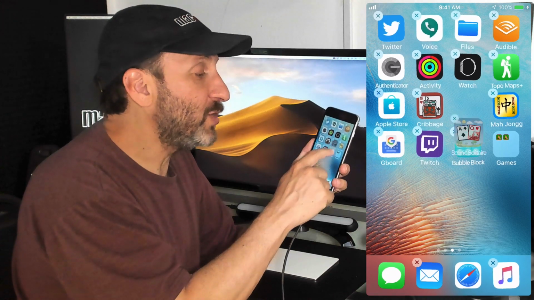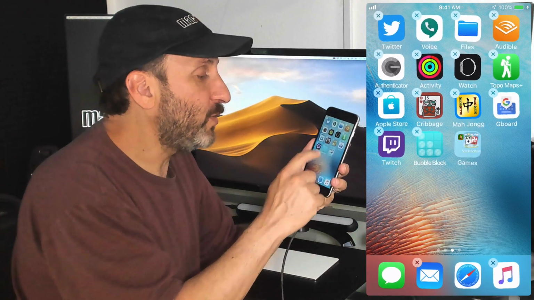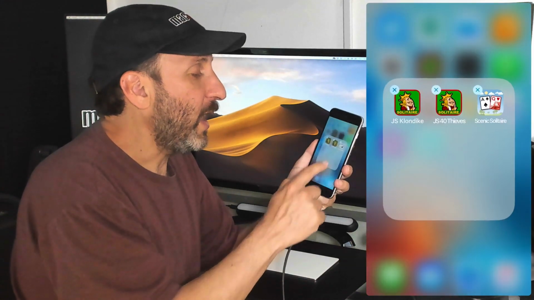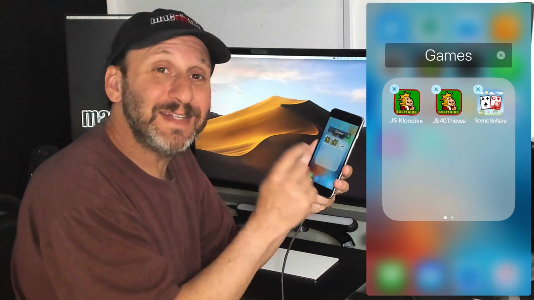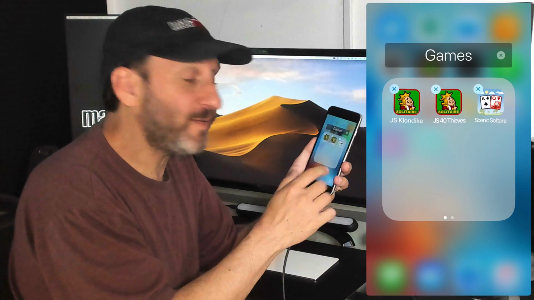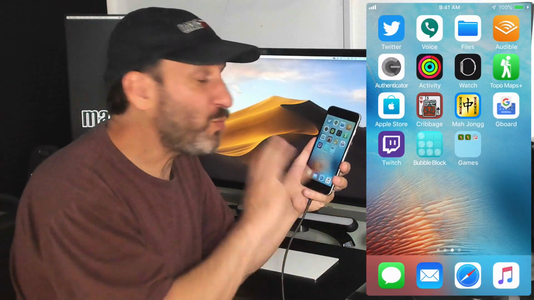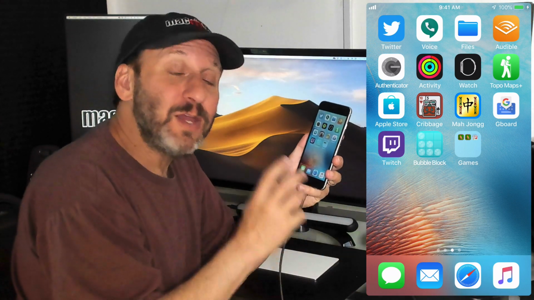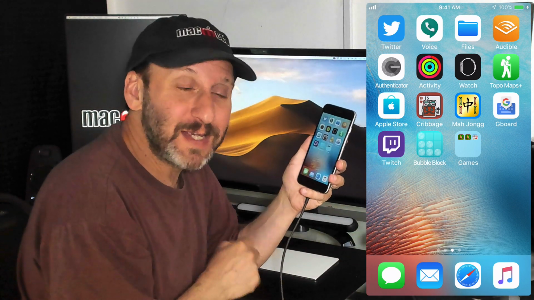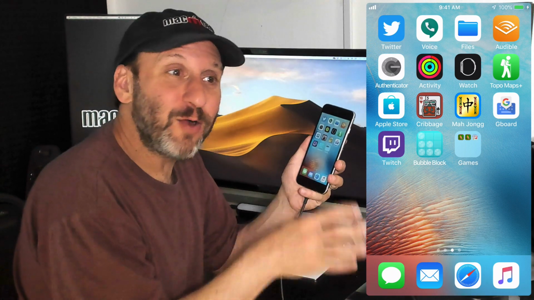Now once you have these folders like that, you can continue to drag and drop more things into them. So I can select and drag another app into this folder and it goes in there and I can keep adding to that folder. Matter of fact, folders can have multiple screens inside them so you can pack a ton of apps in there. Now if you're in a situation where you have hundreds of apps across like 10, 15, 20 screens, you're going to have to do this in small increments. Spend 5 minutes here, 5 minutes there organizing things.